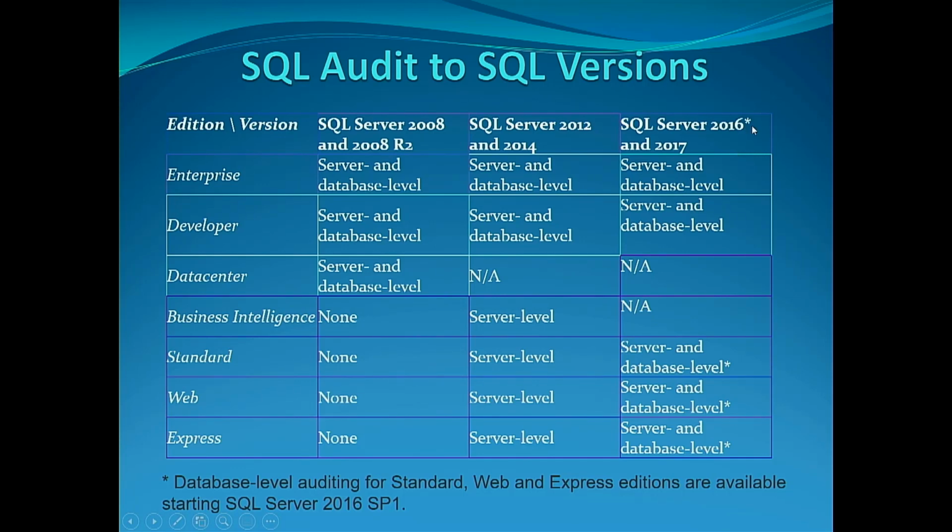2016, as you see here, has a little asterisk. That means if you have SQL 2016 and have at least Service Pack 1, you can do server level and database level auditing for all of these. Of course, BI and Data Center, that's not applicable. And 17 is automatically out of the box, does both. So if you're up to this level, you're good to go. Now, I know there have been some changes, at least from my buddies who've seen SQL Server 19, there's been a little bit of changes to audit, and I can't address those tonight because I don't know about them myself. But what I'm going to be talking about tonight is mostly 2016, and most of this applies to 17.